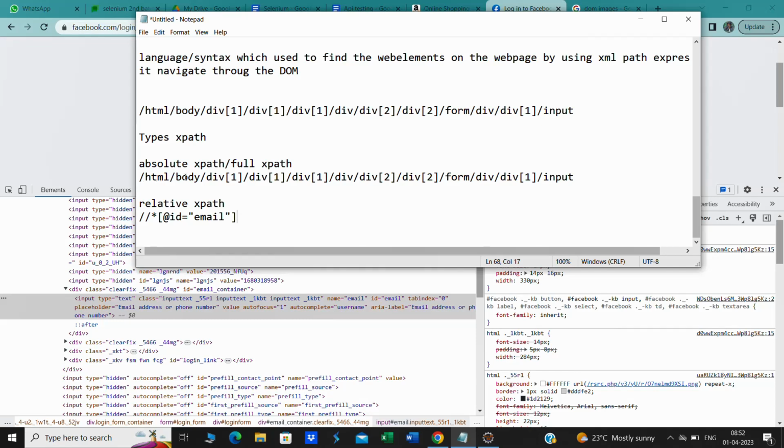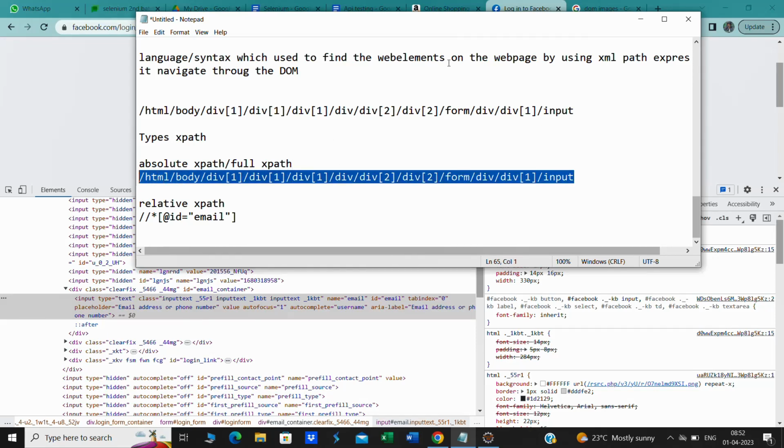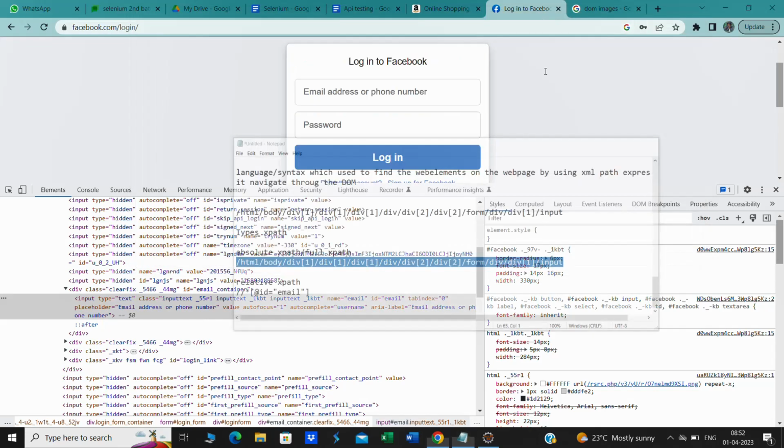In real time, we are not going to use absolute XPath. Why? Because there is a technical reason behind this. Say for example we have specified this XPath in this format. What happens tomorrow if any UI changes are made to this particular page?